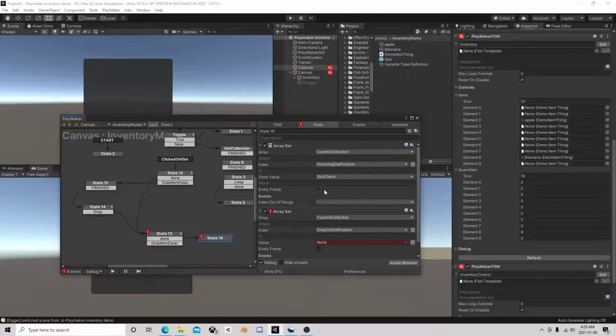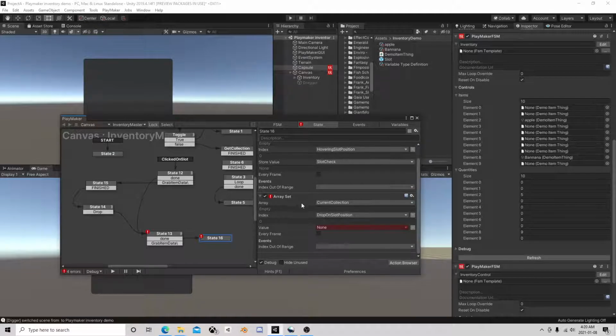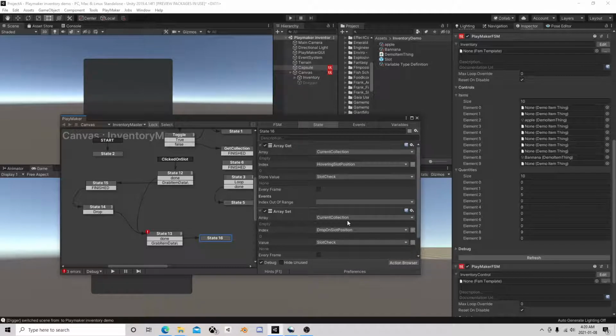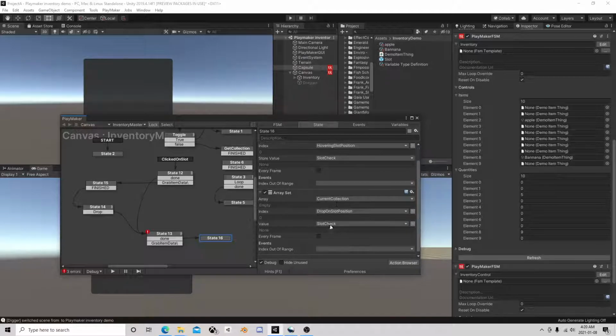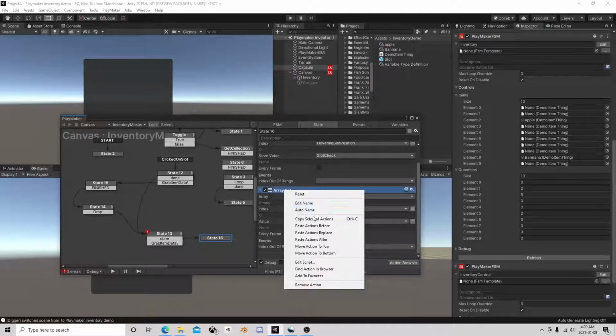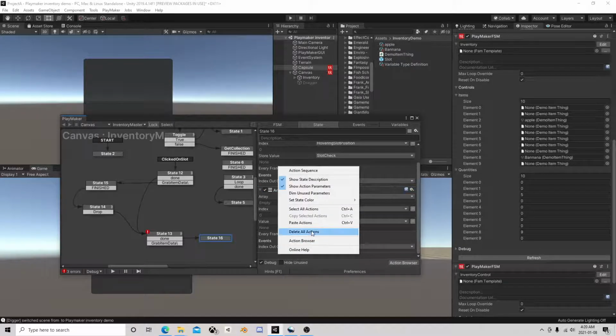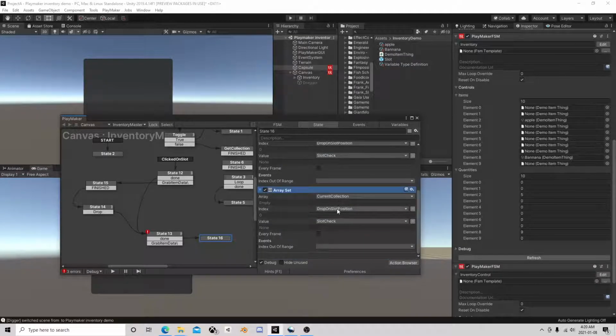So we're going to get it from the hovering position, and on the drop position we are going to set the value. And then we are also, after that, set the value on the hovering position to null.